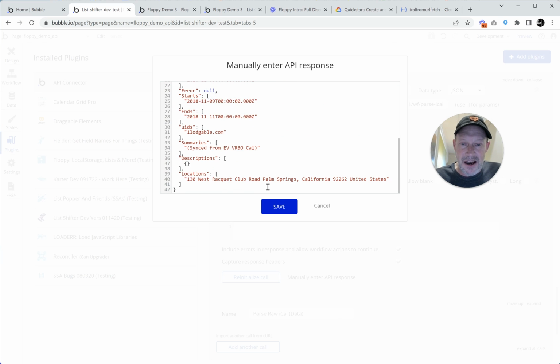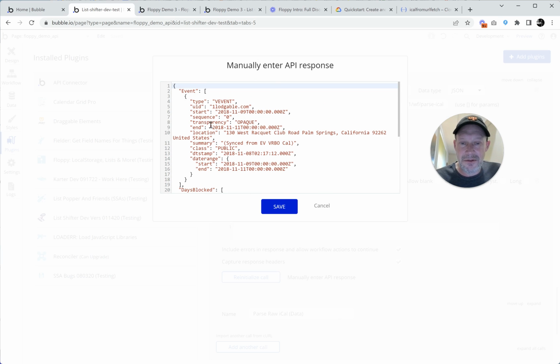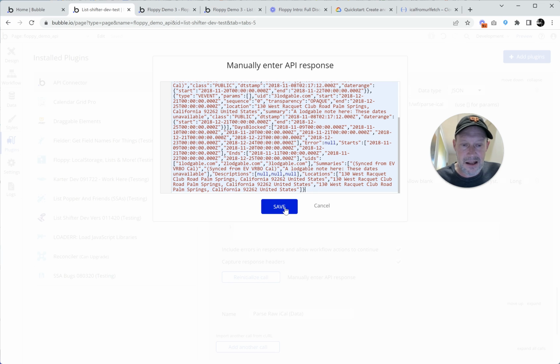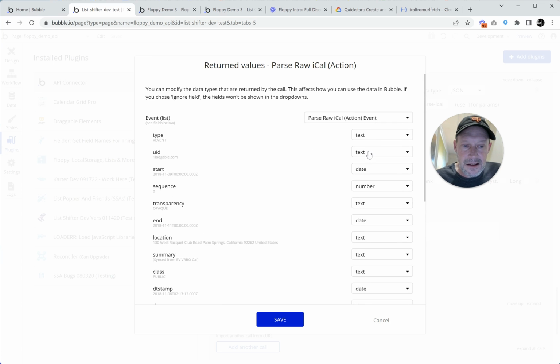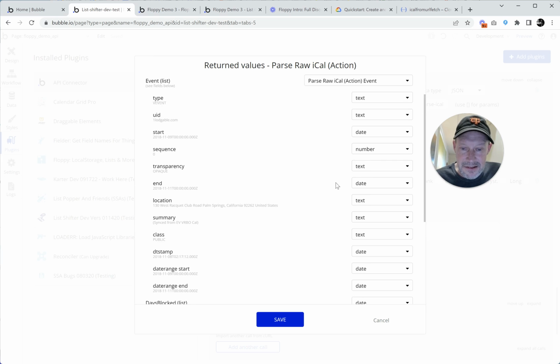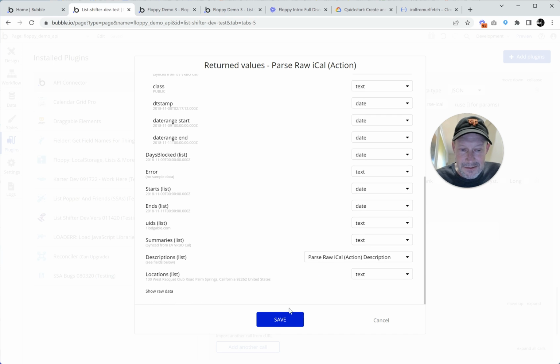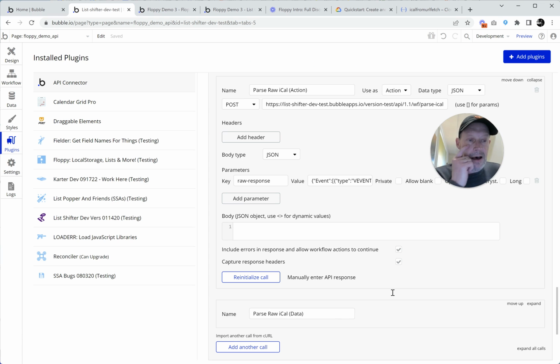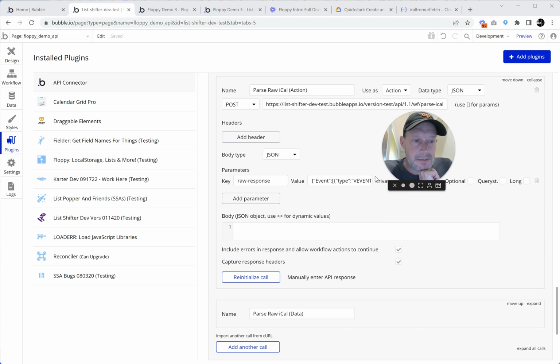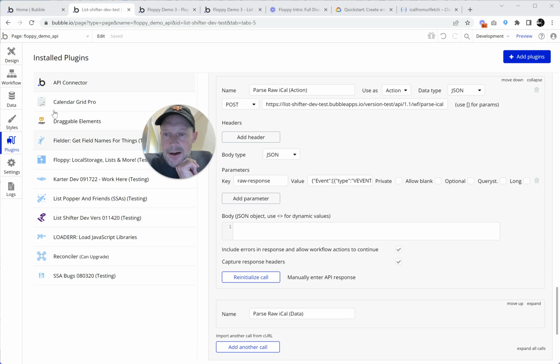But anyway, now we've got our, I don't think I saved what I did. Let's do that, save, and let's see. Did I have this set up right? It doesn't really matter because this is just a demo. But I'd want to make sure that the things that are coming back as dates, I'm reading as dates, et cetera. Then I'll just save this. Okay. Now what this does is it parses a JSON response, just like my Google Cloud function.